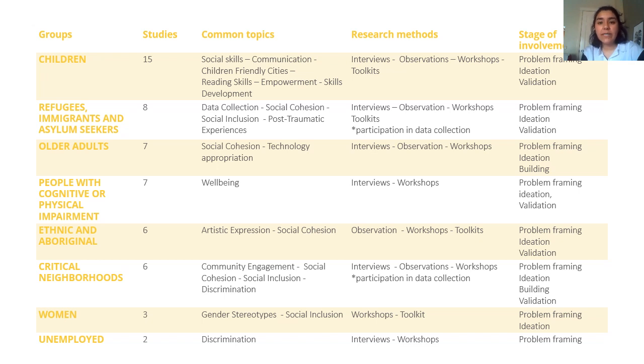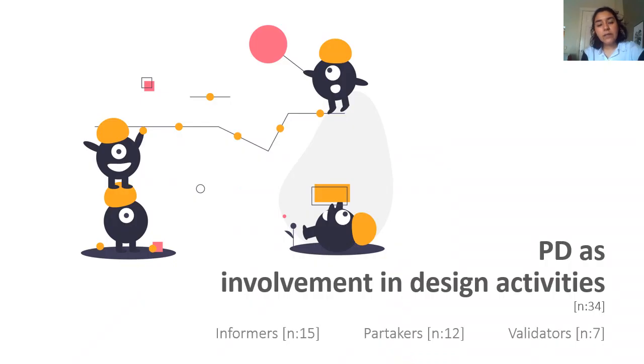Also, in terms of involvement, there are tendencies that indicate that different groups of participants get involved in different stages of the design process, depending on the role they get to develop during this project, which at the same time is related to the conceptualizations researchers have about what participatory design means. In this sense, we found 3 different conceptualizations, but it's relevant to note that these were framed based on the activities and opportunities given to participants to influence the project, so they were not explicitly stated on the papers. The first one is participatory design as involvement in design activities.